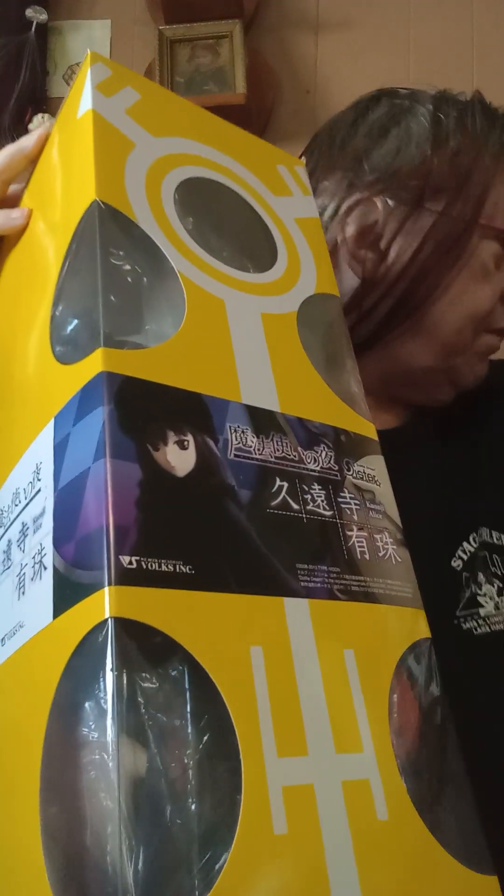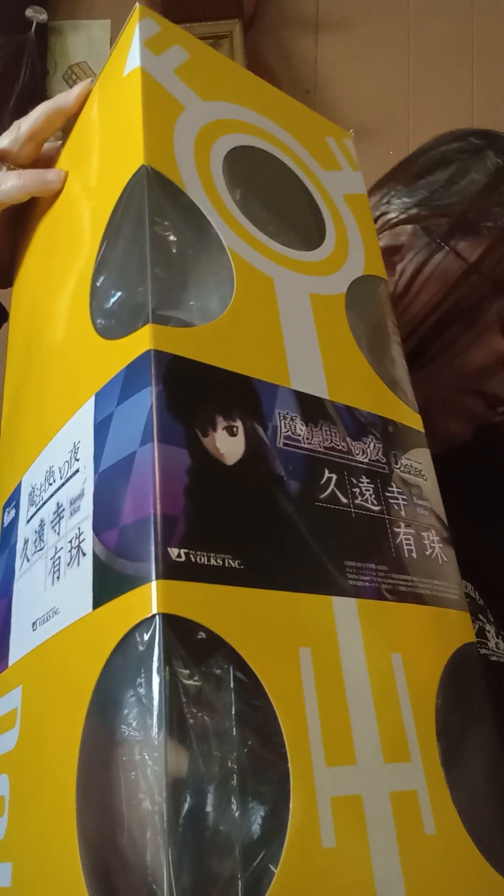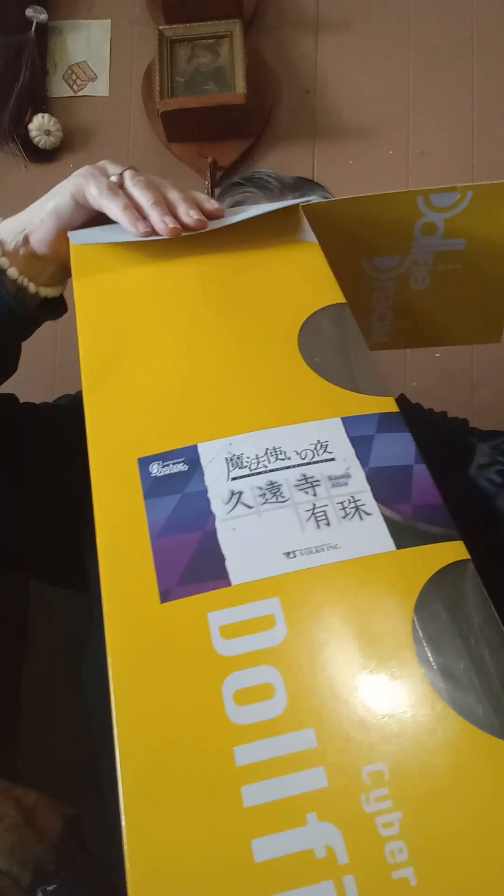There's gonna be peanuts all over the floor and all over the sofa and all over the place. So here is the body — it says 'body only, no head.' You never know when you're getting stuff off eBay if that's actually what it is, but it looks like it. It also has an outfit in here, so she'll have an outfit to wear, but I have a different outfit I'm going to be putting on her. I have no idea what condition this body is in, but they left her in the black outfit so I'm just going to assume there are stains on it.